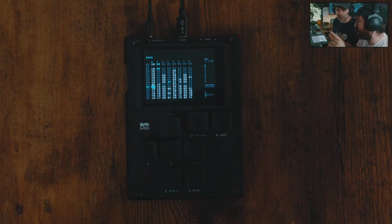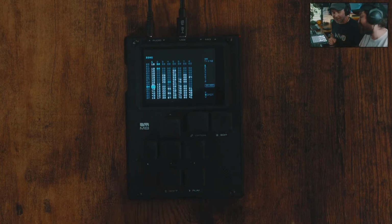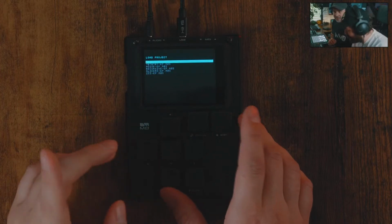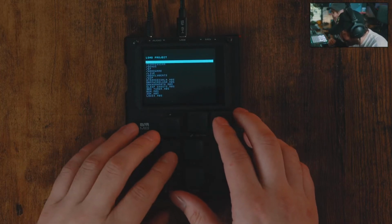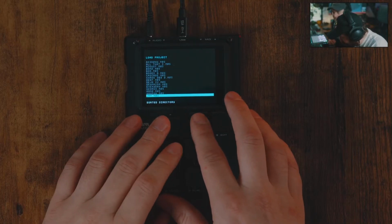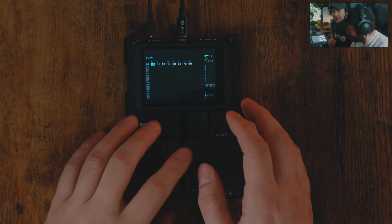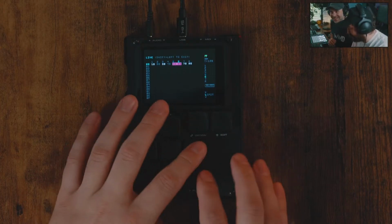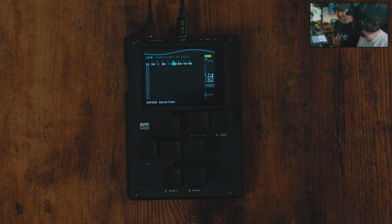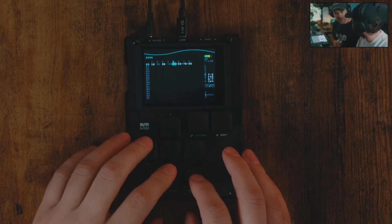You should check out Trash 80's drum pack that he built for this. I need to download that. It's really good. I have a little demo track from when I was playing with stuff yesterday where it's all synthesized. It's under my work in progress. Dude, you're so good at this. It's just nice FM sounding, almost like a Synthtech. Wait, this is all FM drums? It's all FM drums.